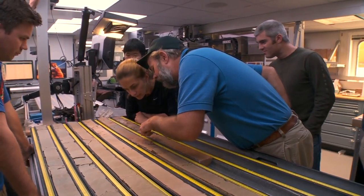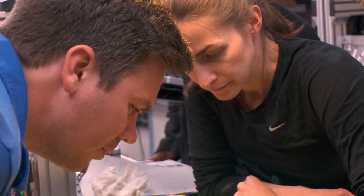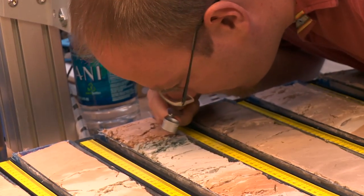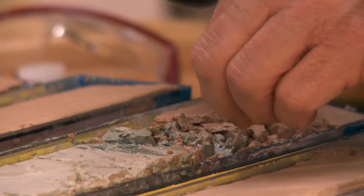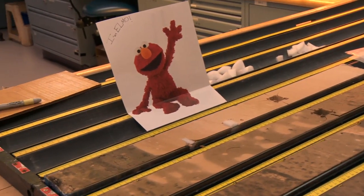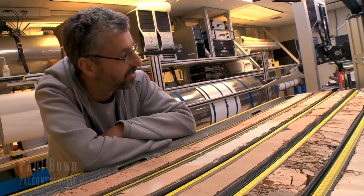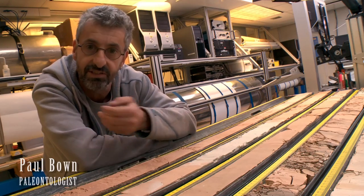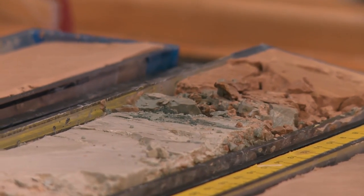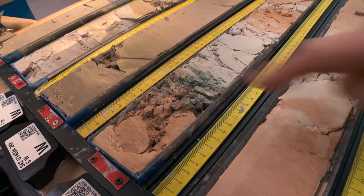The first drill site revealed a series of dramatic turning points in life and evolution on our planet. However, the scientists can't always be immediately sure if they have recovered sediments from the targeted events. The reason for the excitement is that we've hit some really juicy targets — first hole, first site, three major stratigraphic events. We're looking at the KT boundary, the geological boundary between the Cretaceous and the Paleogene, the boundary where the dinosaurs went extinct. There was a meteorite impact, and it looks like we have captured in this core the ejecta from that impact event.